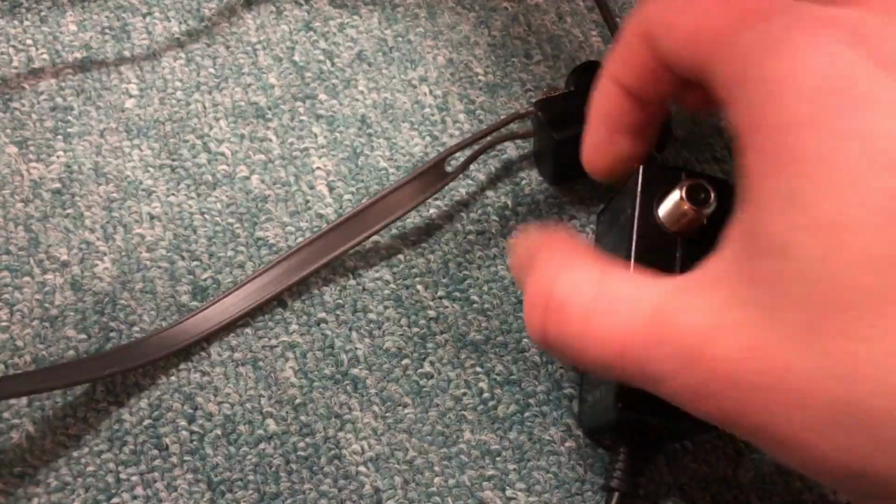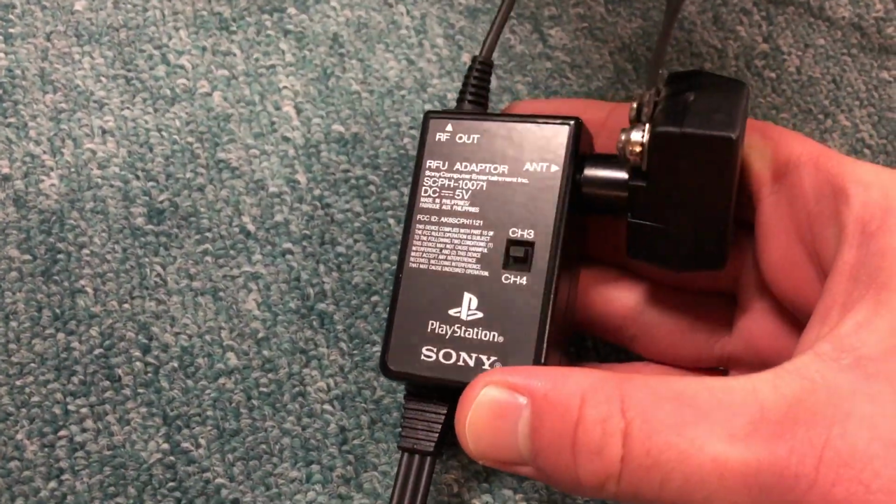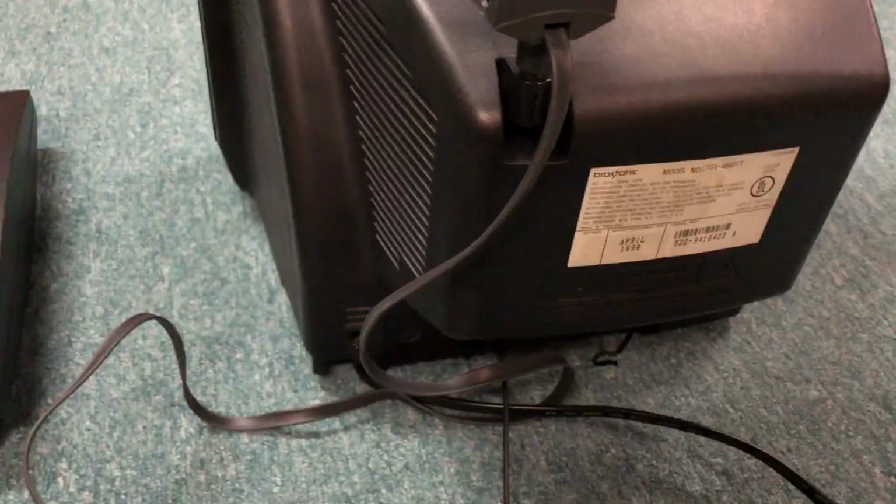So we'll plug this into the TV directly, and if we really wanted to, if this was still the analog days, we could just take our antenna and plug it directly into here. And of course, that really won't do anything nowadays, but yeah, I mean, we can still do it. So everything's hooked up. Now we just have to power it up.